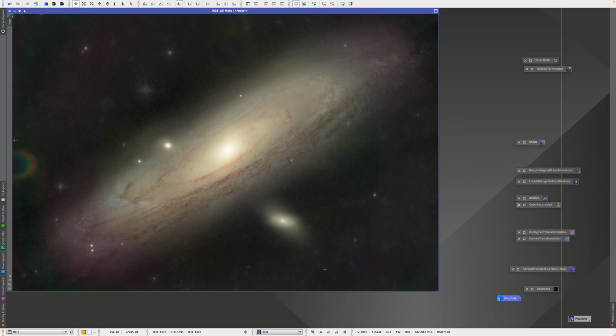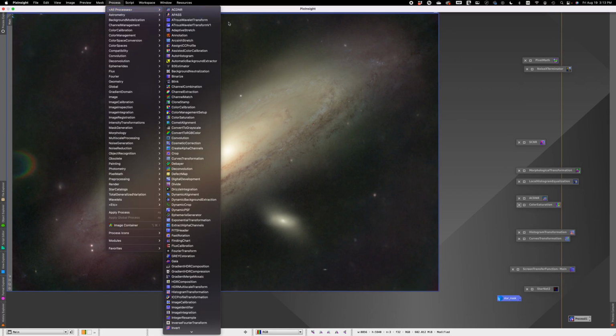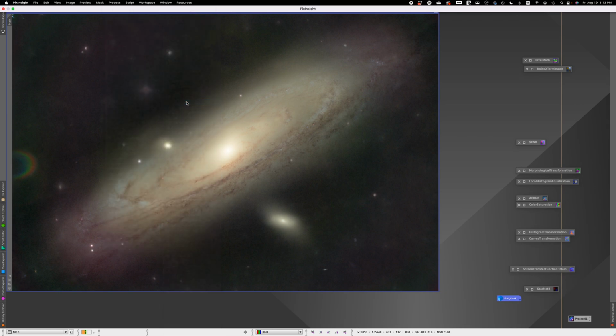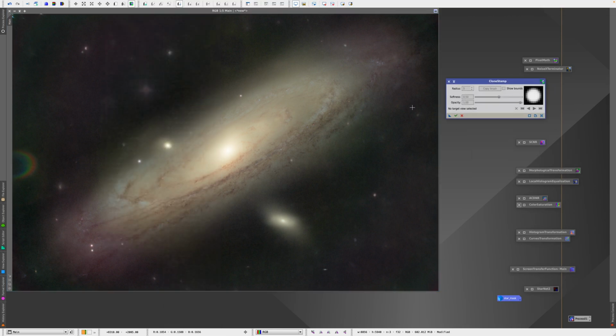But the main thing that worries me here is this one, which I was not able to remove last time. So let's go into process, all process, and I'm going to try to use the clone stamp tool. And to use this, we are going to click once, and then I'm going to make the radius maybe around 50 to start with. And I never remember which key I have to hold. It's either command or option or control. Let's try command. It's command. So you click somewhere as a reference point, and then you can repaint other areas using the reference point. So obviously 50 is too small. Let's try 200.